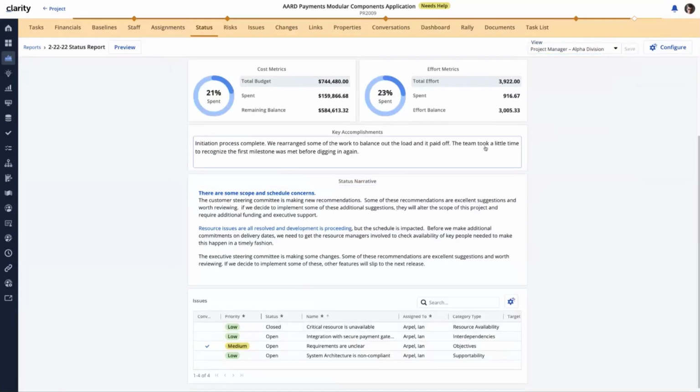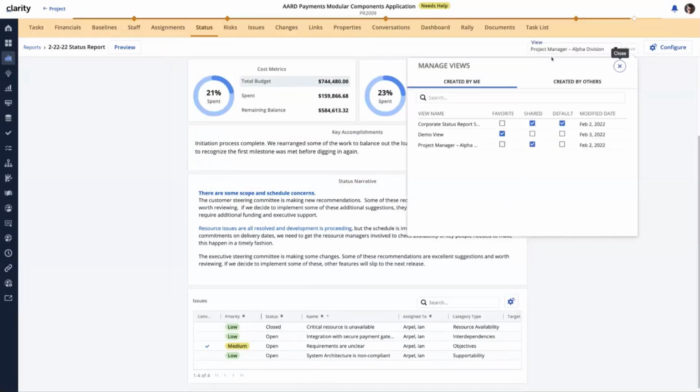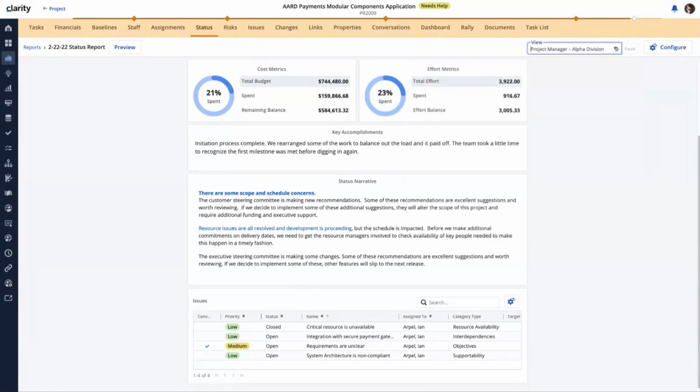So this is the capability that allows me to set up that default view and push that out. I could optionally share this project manager alpha division if I wanted to, and push that out. So we've got a lot of flexibility there.